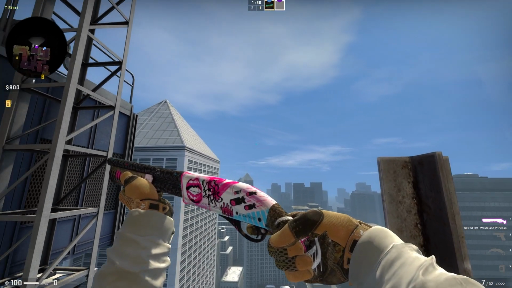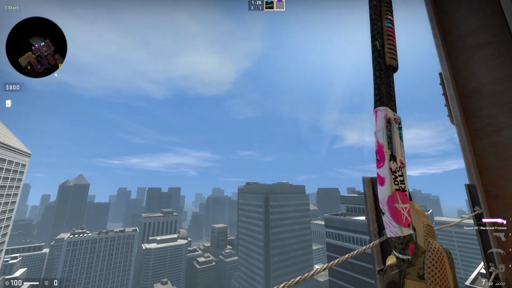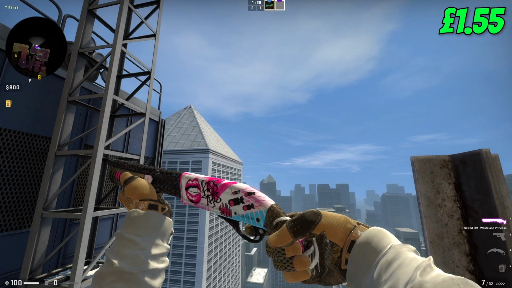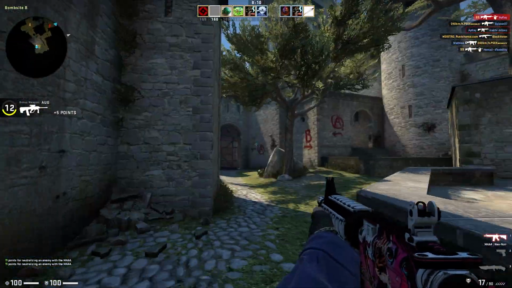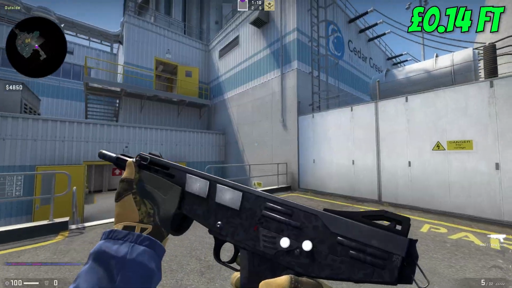Now this skin also features a sort of graffiti theme like the Wasteland Rebels, but is overall a lot more colourful. It's also a lot cheaper at just £1.55 for field tested, but this isn't really one you can use in a T/CT sort of inventory, as all of the Wasteland skins are unique to T-sided weapons. Maybe Valve wants to keep this sort of aesthetic just for the T side, or it could just be a coincidence. Who knows?